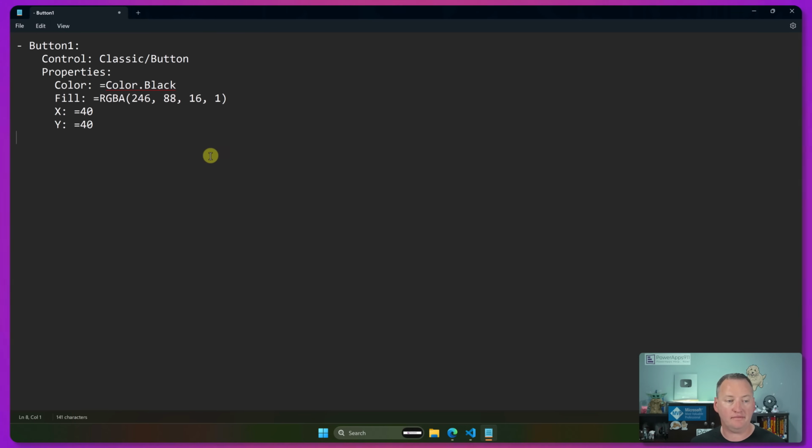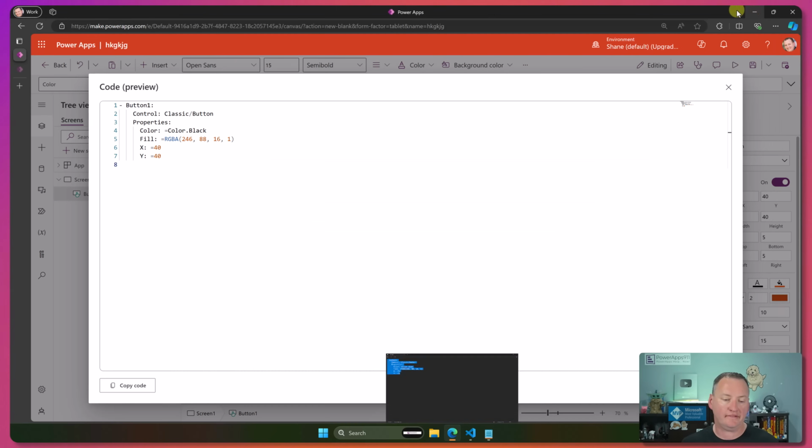Let's just open Notepad. And now in Notepad, if we paste that code in, you can see the same exact stuff. What's really cool about this though is, instead of color.black there, I want that to be color.blue. So we'll just change this to color.blue. And instead of the X being 40 and 40, let's make this X 75 and Y 75 as well, right? Okay. So we edited in Notepad. Copy, minimize this, close this, right?